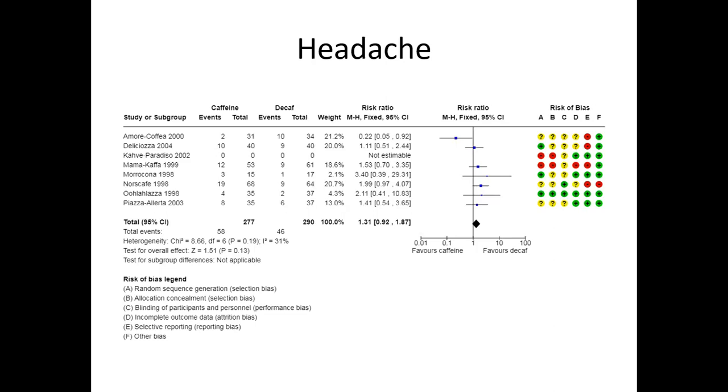So as you go to the right side, for the caffeinated, those who are taking caffeinated coffee and developed headache, there were 2 out of 31 patients in that study. And those who were taking the decaffeinated coffee, there were 10 out of 34. And the weight was 21.2. And the risk ratio was 0.22 with a 95% confidence interval of 0.05 to 0.92.